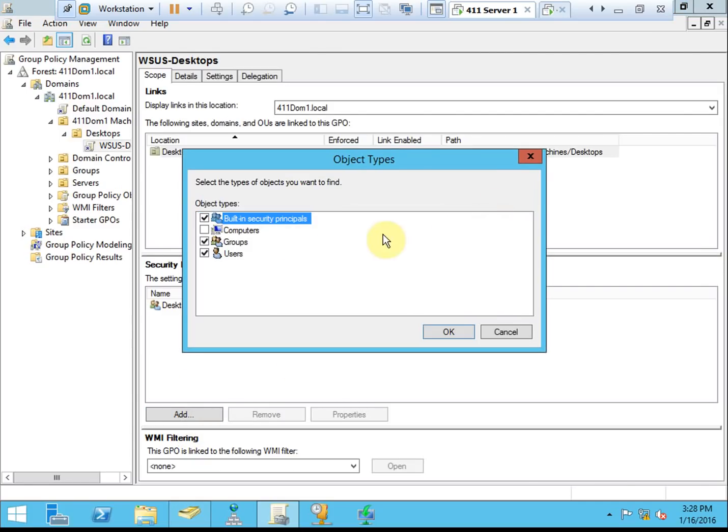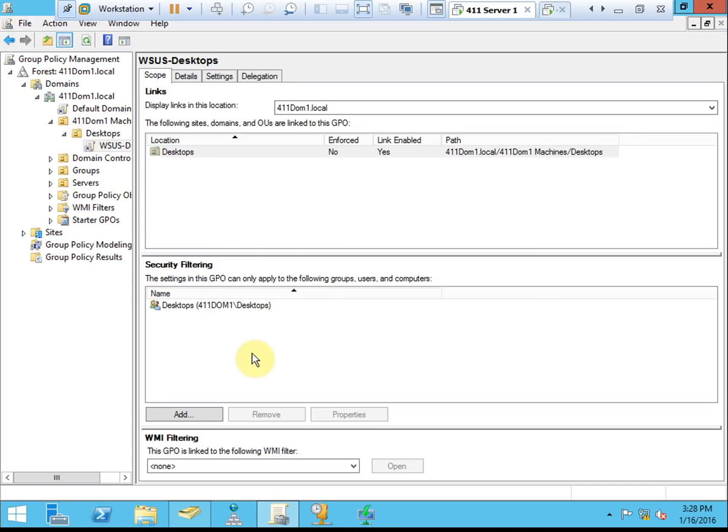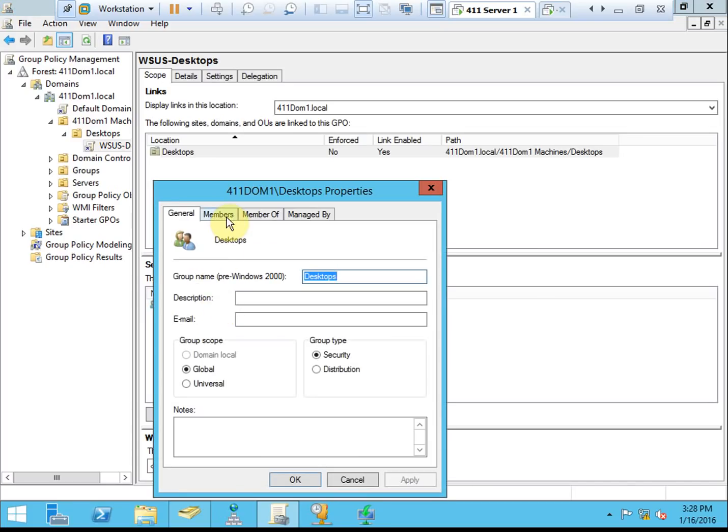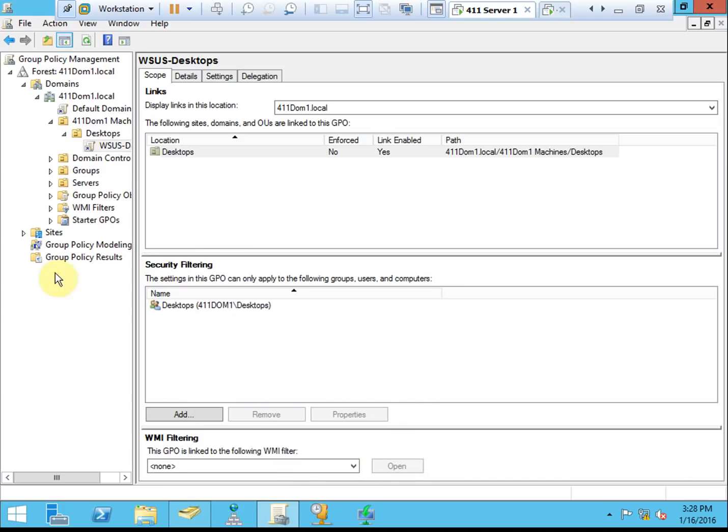So we would want to select computers here and give it the name of that specific computer, and that would tell it specifically to apply this policy to this computer directly. We don't need to do that because I've applied it via this group, and if we double click on the group and look at the members, there's that computer. But this way we could have a huge list of all of the computers or all the computers in a department and manage it as a group rather than by individual machines.